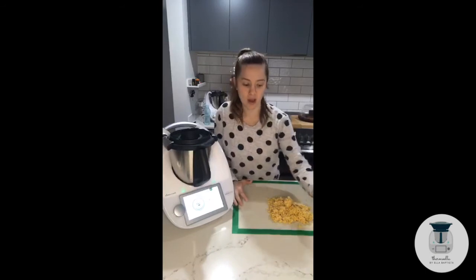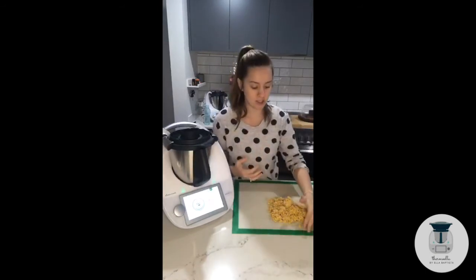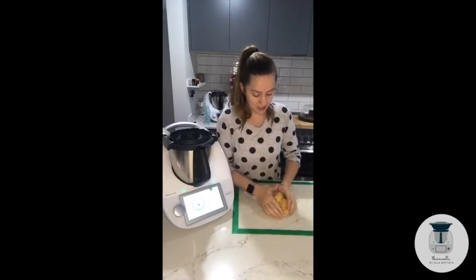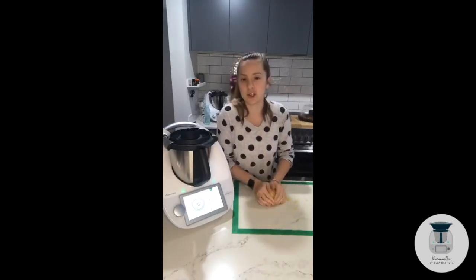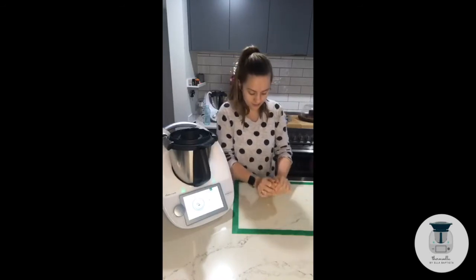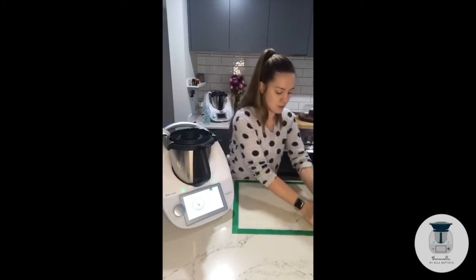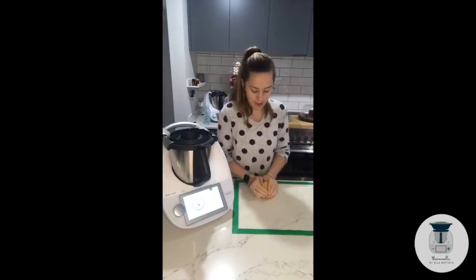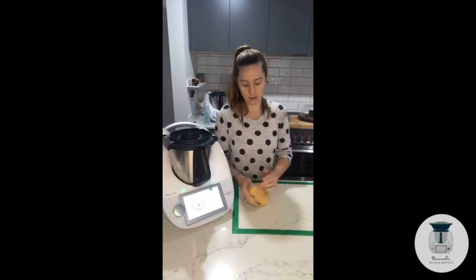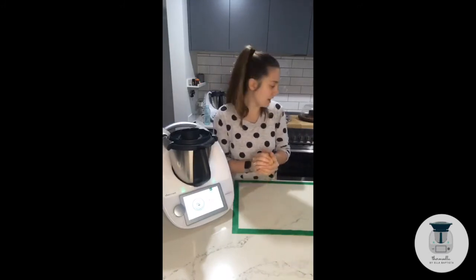We're making fresh pasta dough this morning, which if you haven't made it before, the recipe is very, very basic. We've just put in flour, 200 grams of flour, 2 eggs and a tablespoon of oil. And so we've just turned it onto our silicone mat, and we're just going to pop it into a bowl. So now I'm just preparing it into a bowl.